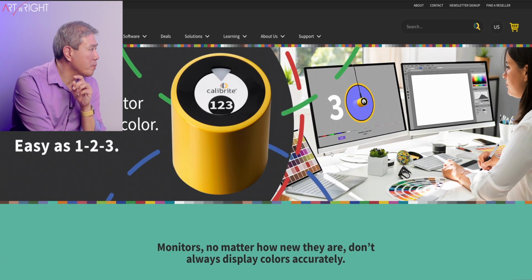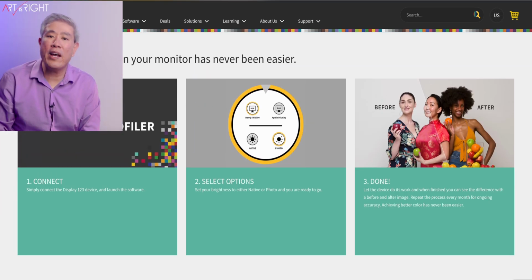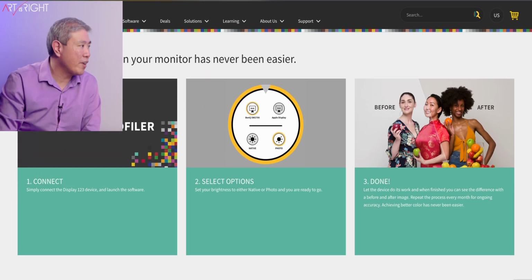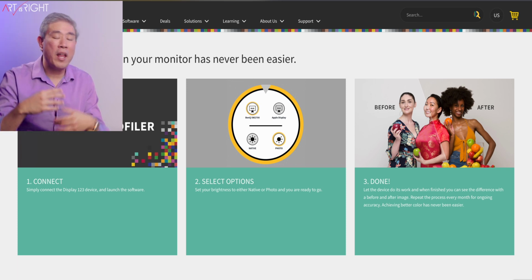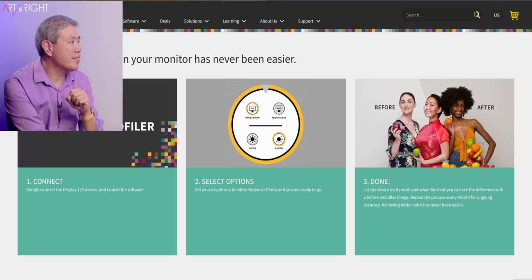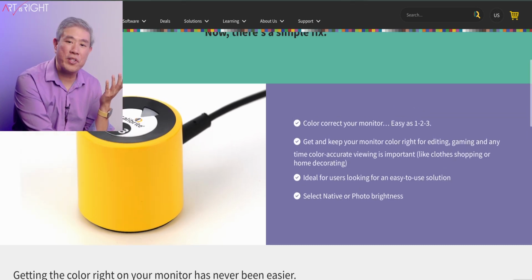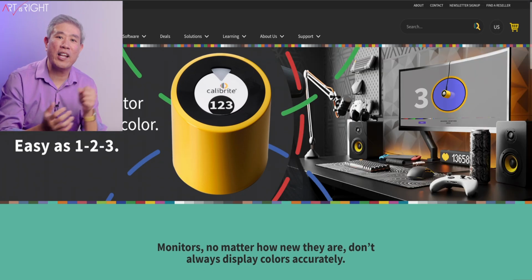Number two, what you would simply do with this is go in and choose some of the parameters, the display you want to calibrate, some of the options that are predefined for you already. Number three, it will start the calibration process, pretty much measure all the colors, save the ICC profile out automatically, show you before and after, and just like that, you're done with the display calibration.